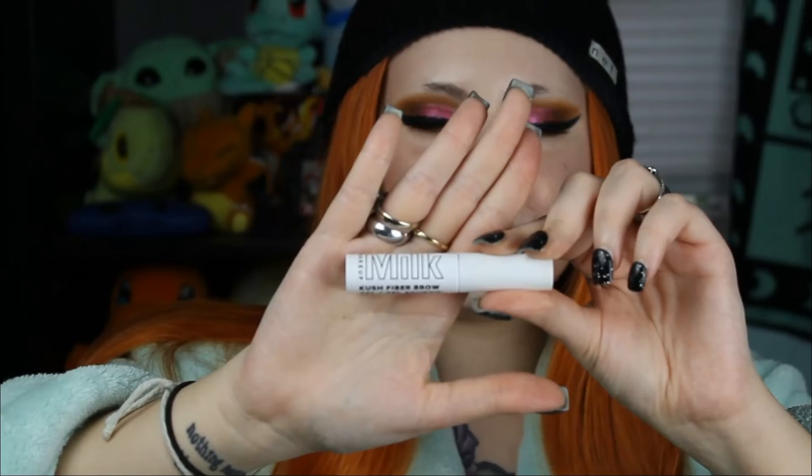I almost forgot — I'm going to wait to do the brow bone highlight until after my brows are done. The products she chose for me are my all-time favorite brow pencil, the LA Girl Shady Slim Brow Pencil in Blackest Brown. It has one of the most fine tips in my brow collection — I honestly think this is a dupe for the ABH Brow Wiz, but this is about $6 and the Brow Wiz is like $20-23. Since I found this LA Girl one I haven't looked back. She also picked my Milk Kush Fiber Brow Gel in the shade Grind. I'm going to do my brows off camera.